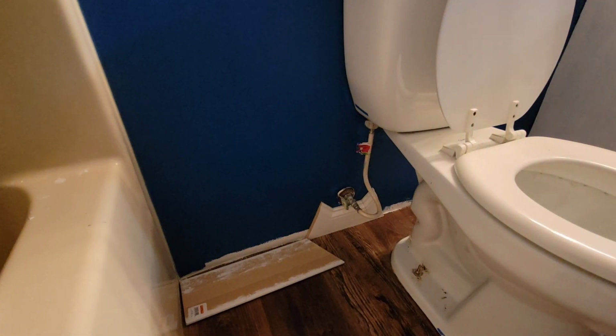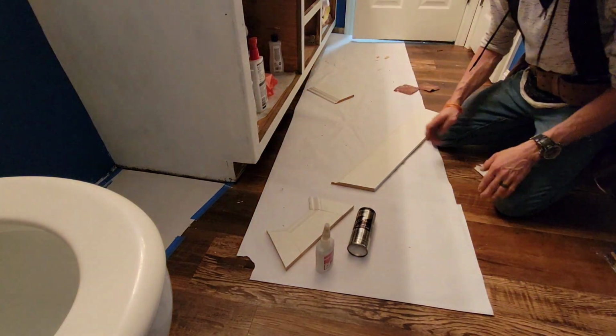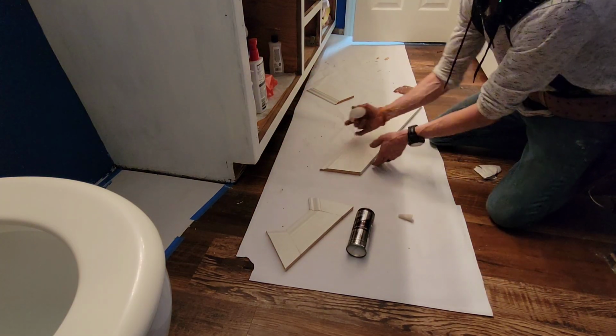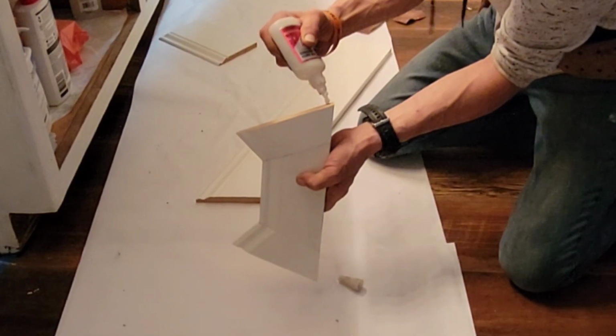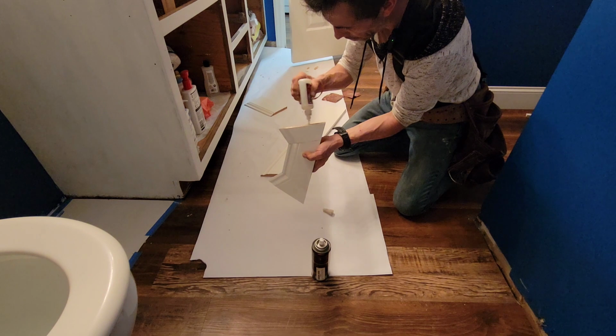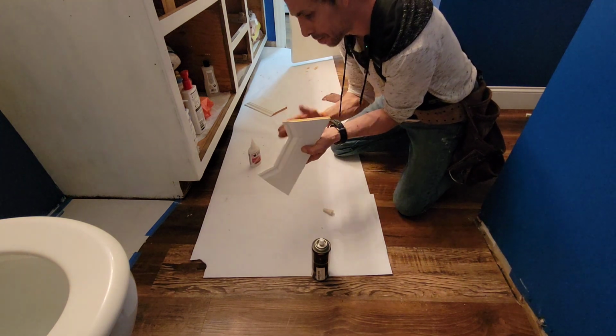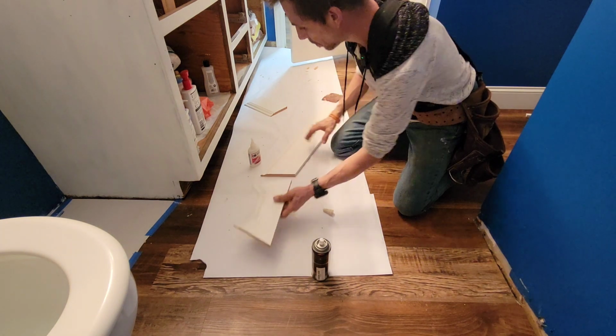Tell you what guys, that's looking good. Alright, so we're going to go ahead and CA glue this up right here. Man, we are getting low on the CA glue. May have to get some more before it's all said and done.